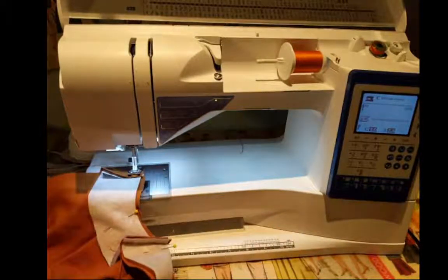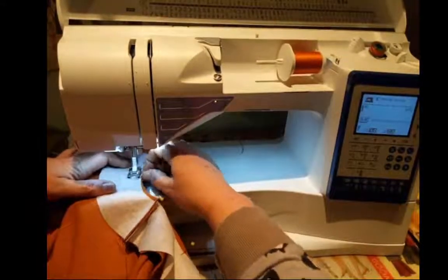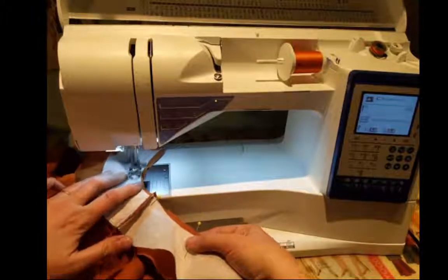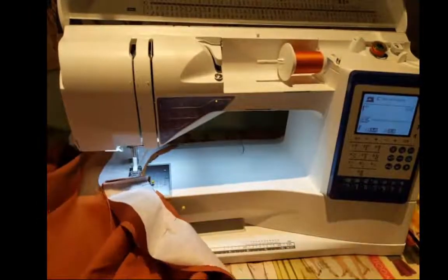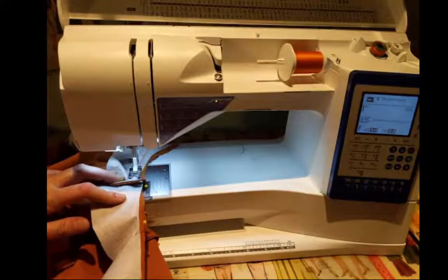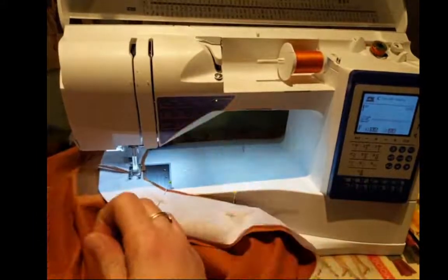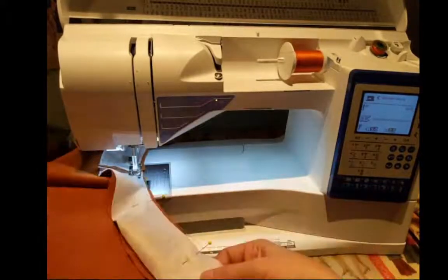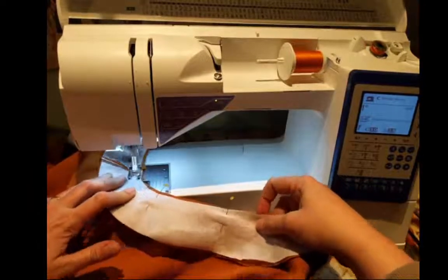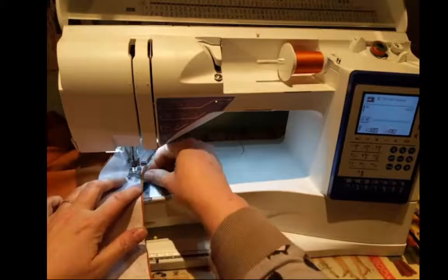A little thick there, but you shouldn't have a problem sewing over it. Sew a curve like this, make sure that the curve stays curved. Don't straighten everything out as you sew it. Keep it curved. Sewing over my pin, that's okay. And every time I stop, I want to make sure my needle's down. Keep going.